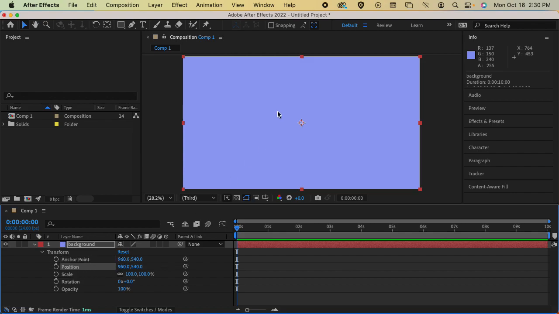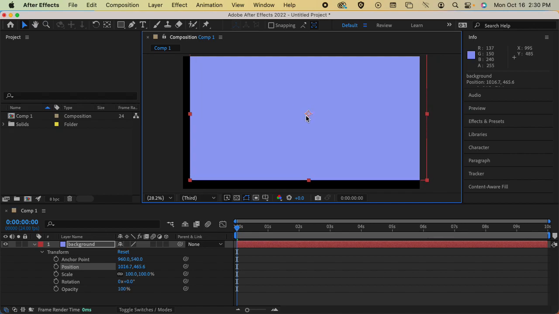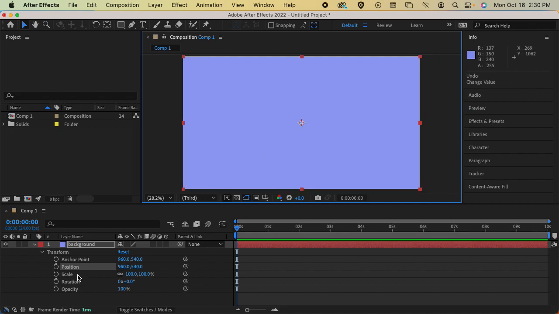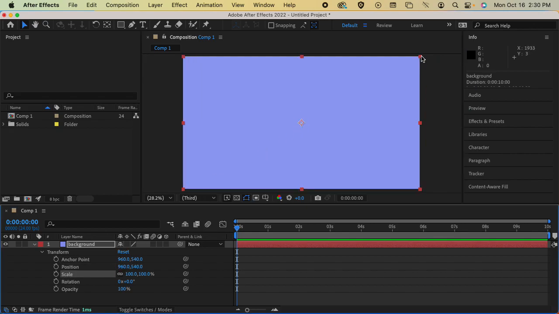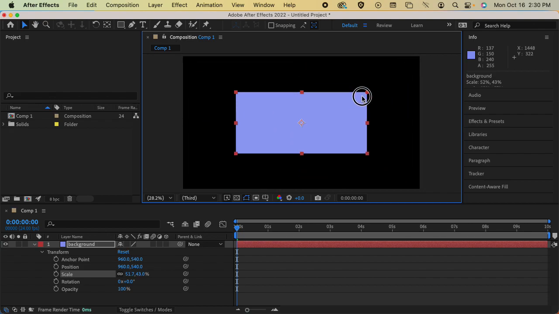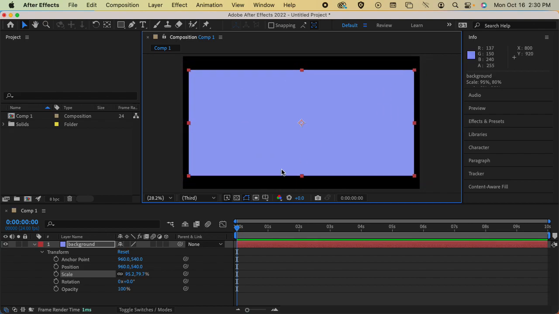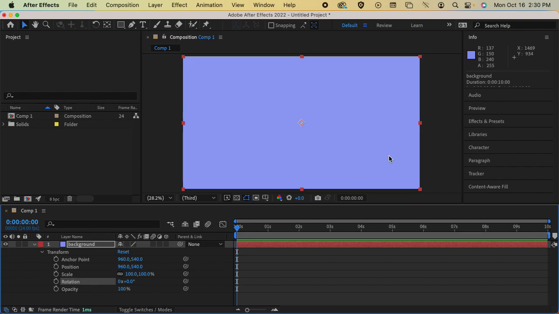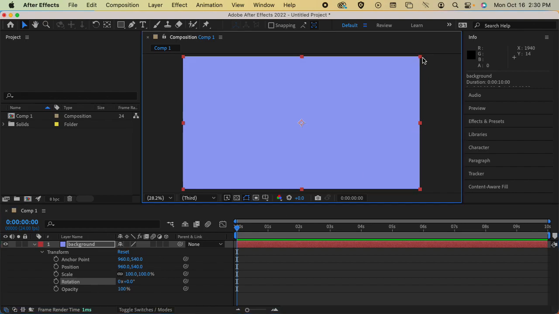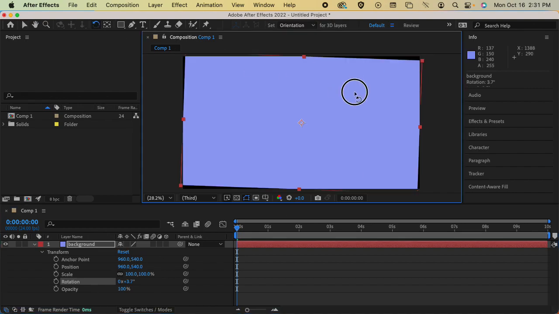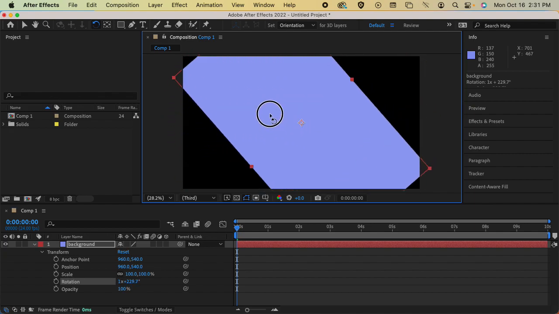There's a position, that's where the layer is on the screen, like I can move it around, although I don't want to do that. There's the scale, so I can scale this color in and out. And there's rotation, so I can also rotate this. If I choose the rotate tool, it'll let me rotate it around.